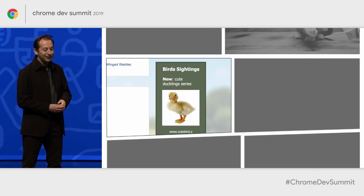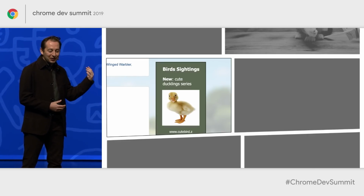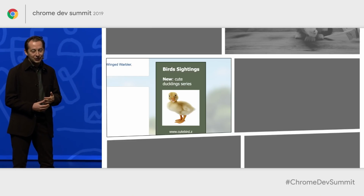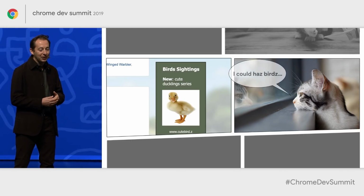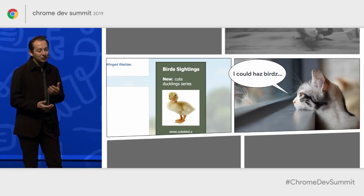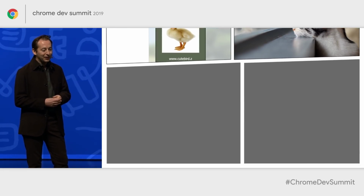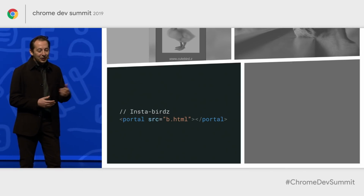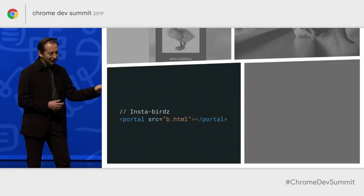And eventually, iframe came around. Because the content is now served by the website you are linking to, the freshness concern is not there anymore. But it's still going to trigger a high-friction navigation. So it's not that different from what we've seen so far. And this is where Portals come in. As you will see, it's sort of like an iframe, except that you can navigate into it.